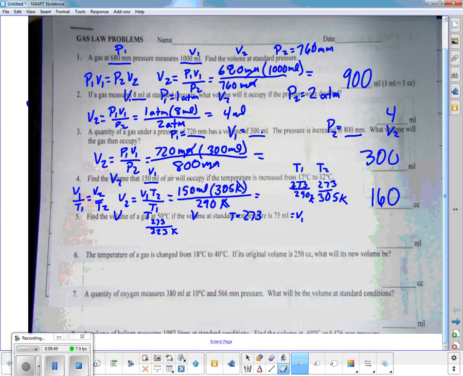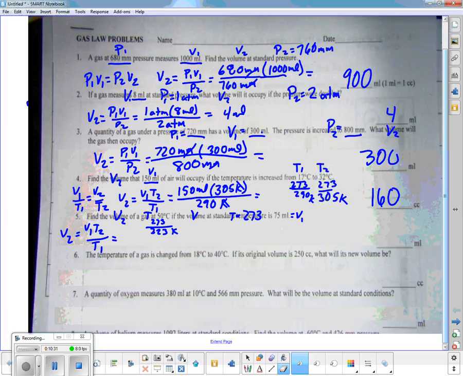Okay. And whose law again? Charles. So we're finding the V2 again, right? I want you to get used to showing me exactly what you're doing. Because if you show me exactly what you're doing, a lot of times I'll give you 1 point for just showing this. Are you guys seeing me? You get 1 point just for showing me this. So should we have done that? Yeah, we did. Okay.